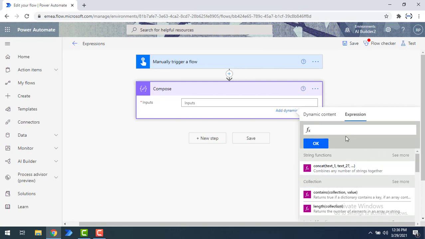So over here, I will walk through a new feature, the look and feel of the modern expression editor. This is the classic expression editor that we have, but there is a new modern expression editor that has recently been launched by Microsoft Power Automate. There are a few simple steps to change from the classic expression editor to the modern expression editor. What are the simple steps that we need to follow?